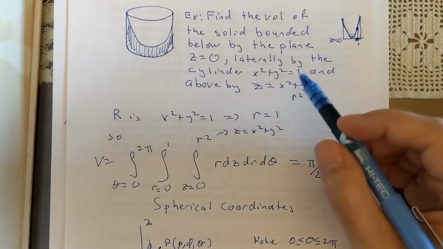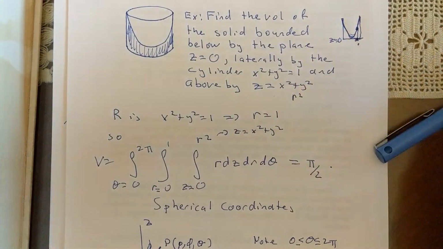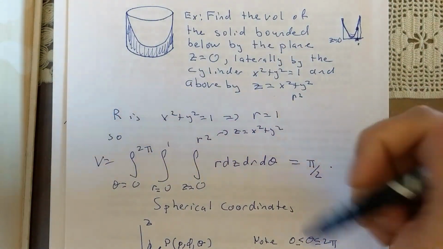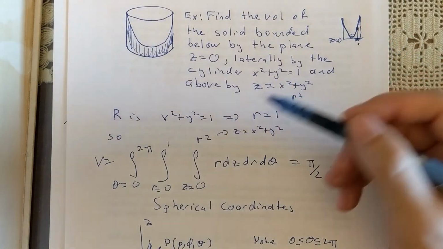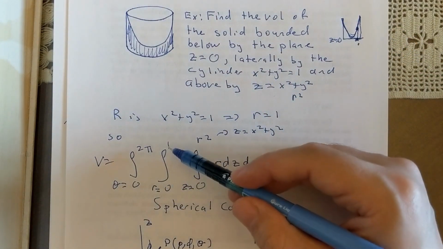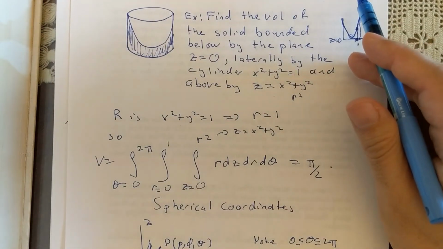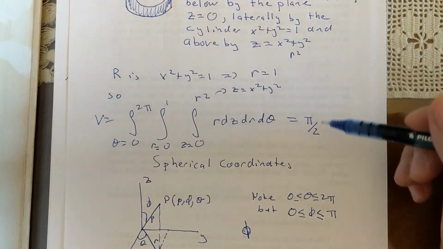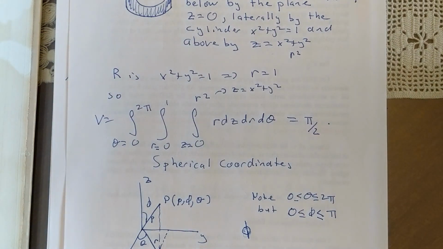And the radius of the circle, well, we're integrating over the cylinder. The bottom of the cylinder is, of course, the circle x squared plus y squared equals 1. So the radius is 1, 0 to 1. And again, theta goes 0 to 2 pi. I didn't do the math here. The setup was more important. If you do the math, it comes out to pi over 2, I think.